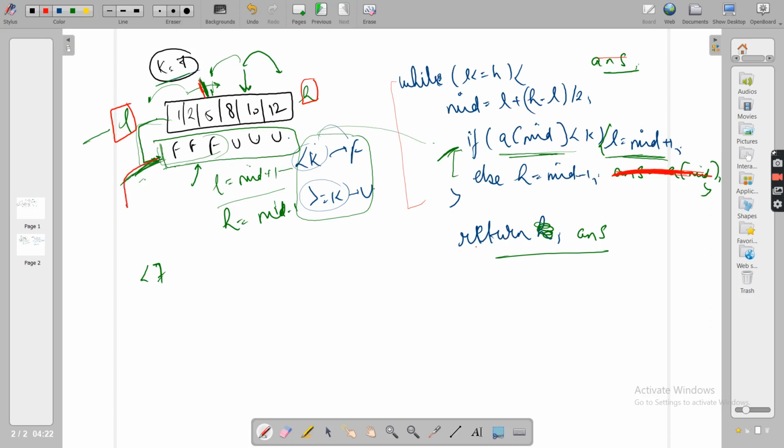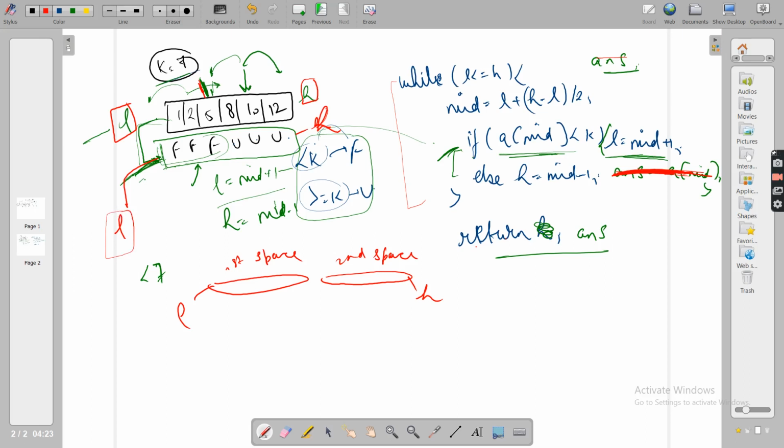Initially, guys, when L was here, H was here. I'll say this is my first space, and this is my second space. So L was here, H was here. Let's see where L can finally move, because obviously L was going to the right.